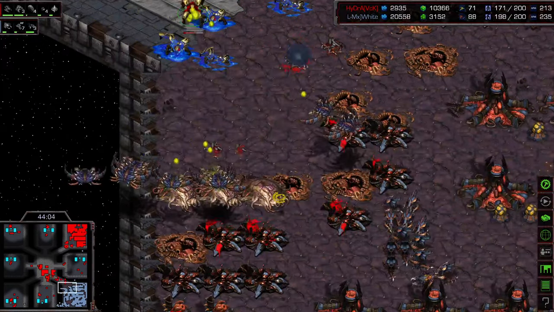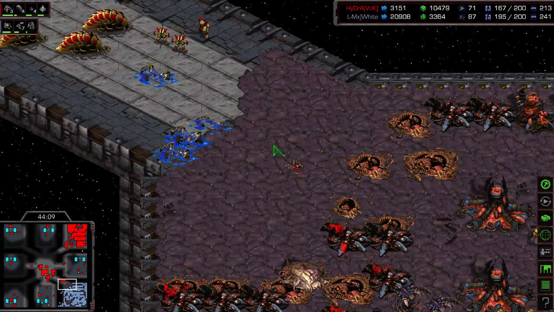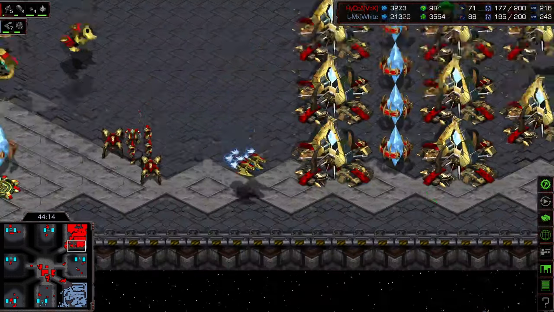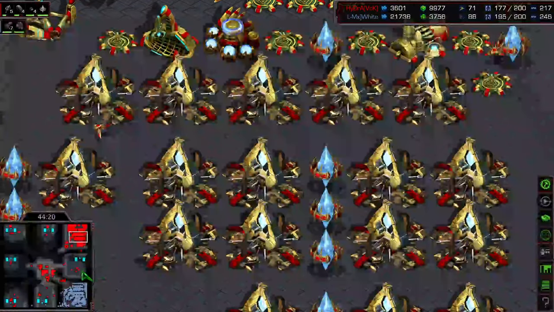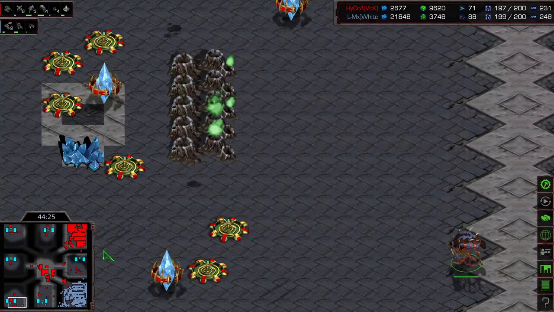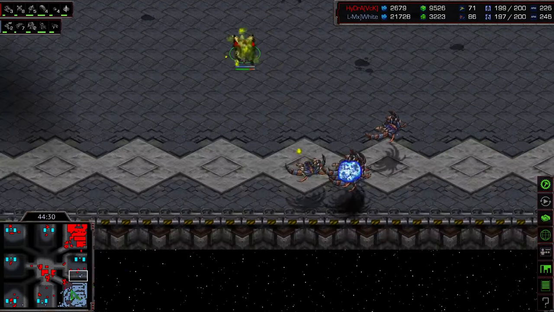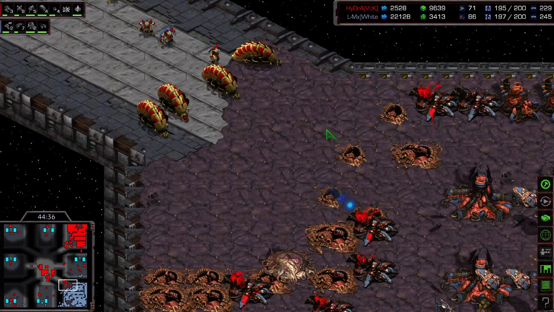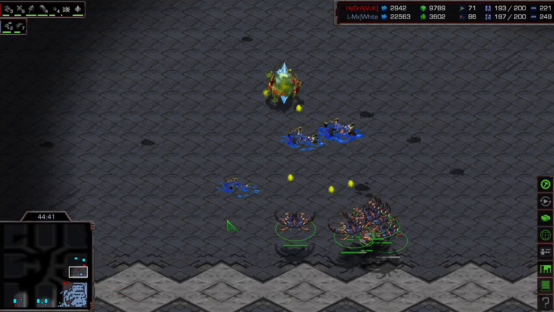Still not able to get through here. More sunkens coming down. Nice storm right there. Scout some guardians right here. Gonna start taking this out. Reavers are pushing. This is what it feels like for white.